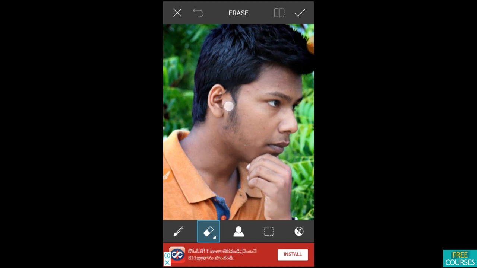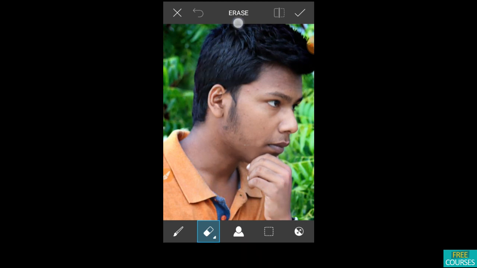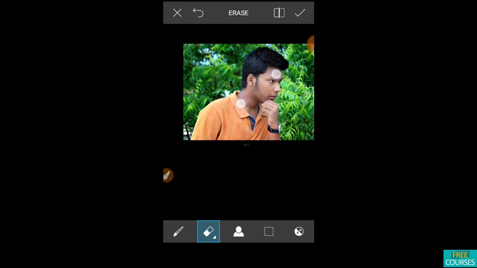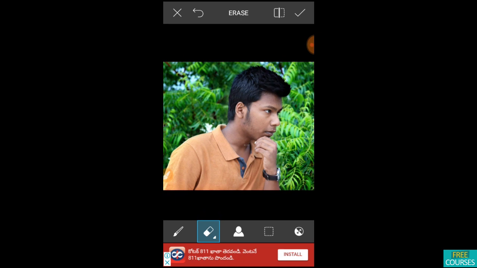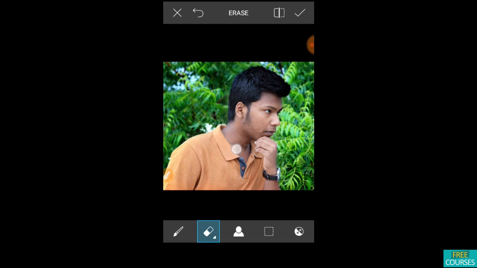Some of the guys always tell that PicsArt is the worst editing software and we can't compete with Photoshop if we have PicsArt. See, we can't compete with Photoshop, that's a different thing, but you can't tell a software is bad without knowing the use of it. PicsArt has over 100 million users and you are calling this application a worse application, because that is not possible. This is also a very good application. I call it a mini Photoshop.